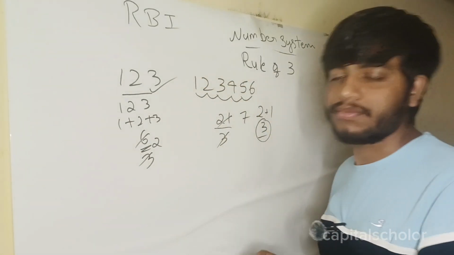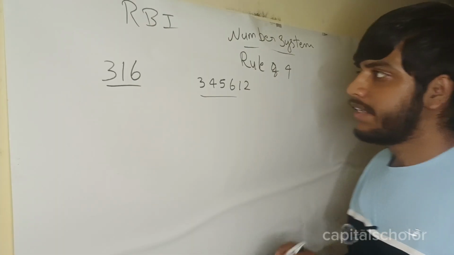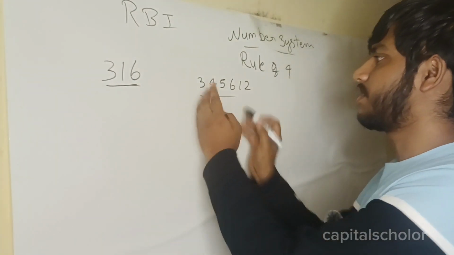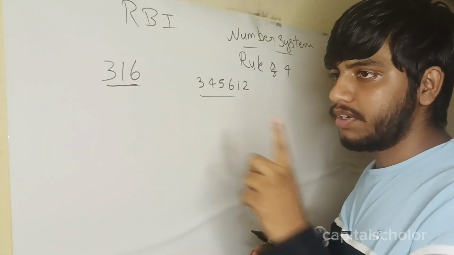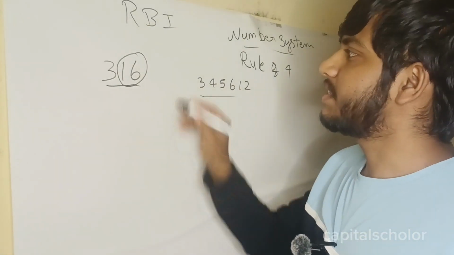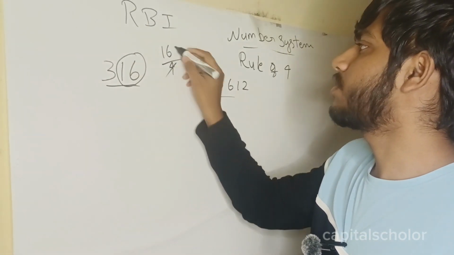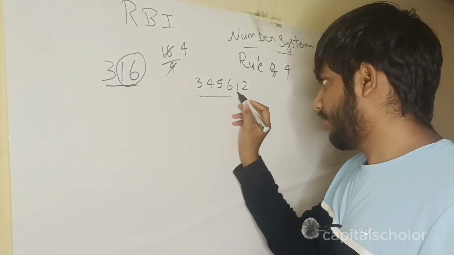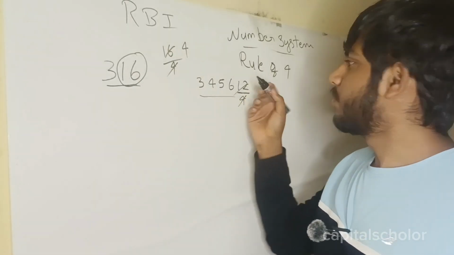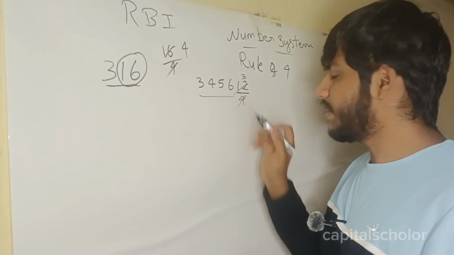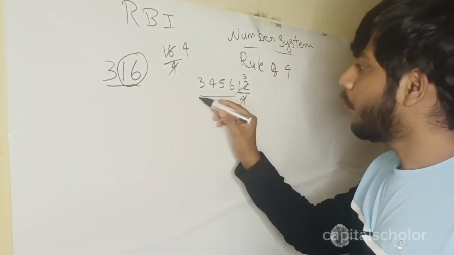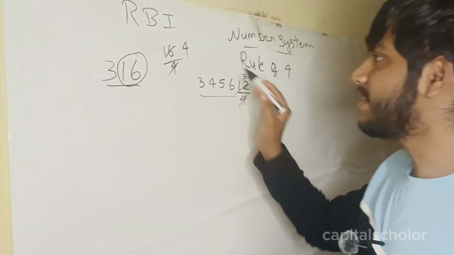Now let's move to the rule of 4. The next number is 4. Here, 4 is nothing but the last 2 digits of the number. If they ask whether this number is divisible by 4, you have to see the last two digits should be divisible by 4. Here 16 is divisible by 4. Of course yes. 4 1s are 4, 4 4s are 16. Even here, if these two digits are divisible by 4, 4 1s are 4, 4 3s are 12. If these two digits are divisible by 4, then the whole number will be divisible by 4. Okay, this is the rule of 4.